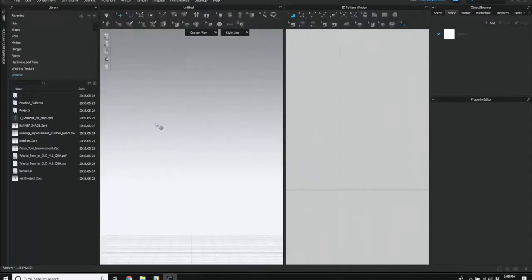And then, yeah, another thing is if you've downloaded the new update, there will be a little icon over here that should be blue. It says download when you hover over it. That will be new assets that we have. You should be downloading them. If you download them, you'll get a washing texture and some more hardware trims. We have our new flat-footed shoe and flat-footed avatar. So that came with 4.0, but if you haven't checked it out, definitely download them. And those are free.